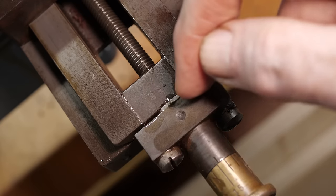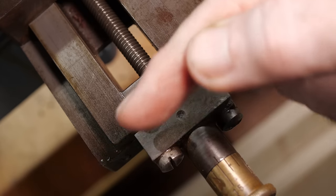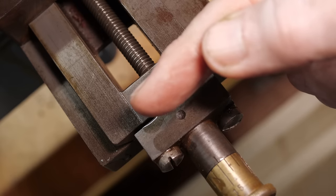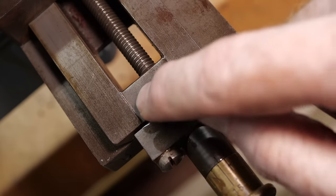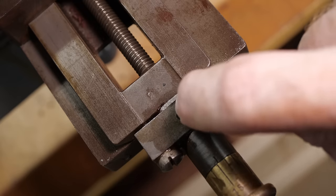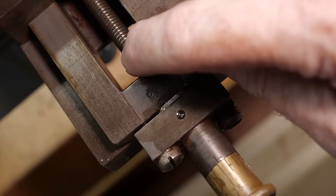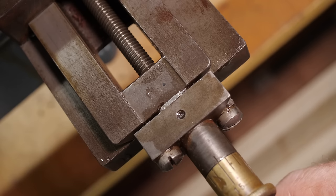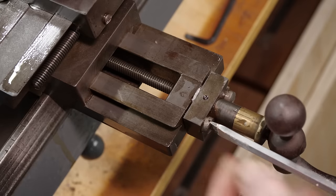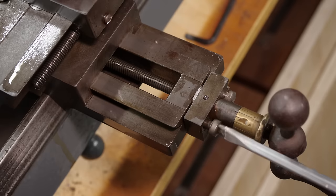What I suspect is that there is a flange on this shaft, a pocket for it to sit in, and that pocket should hold it between the casting and this block with a constrained movement — but with a small amount of movement, otherwise it would seize. What I can't work out is why that would need a shim there, unless there was some kind of damage. There's no sign this is not an original part. There's no time like the present — let's take it apart and find out. Based on other lathes I've seen, there may be pins holding this block in place in addition to these two screws, but no guarantees.